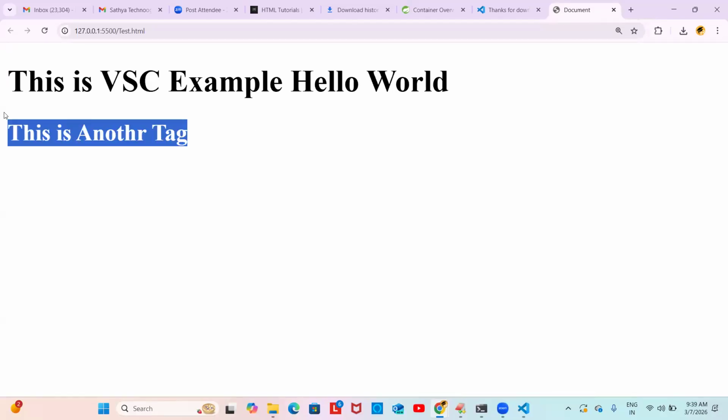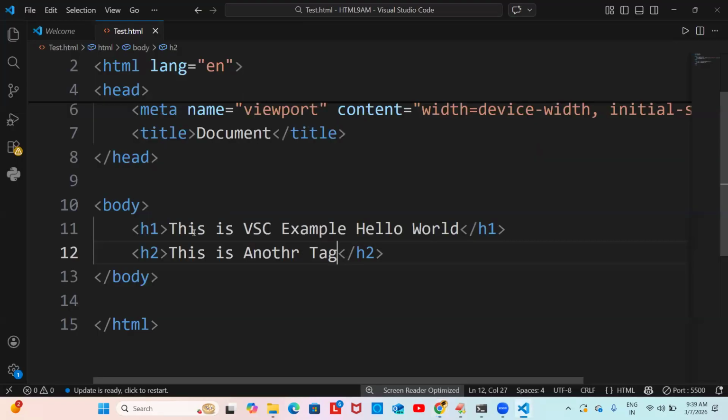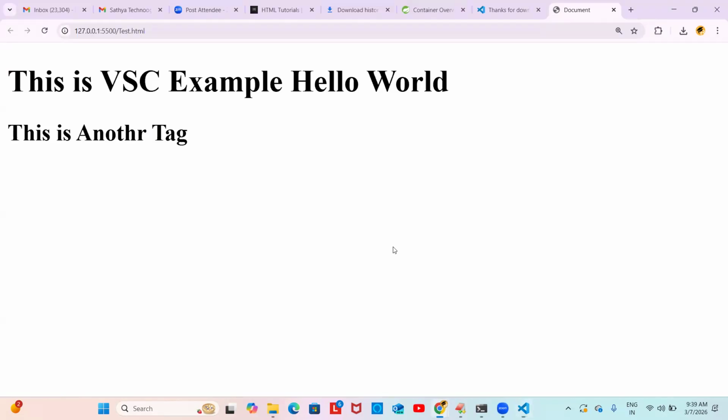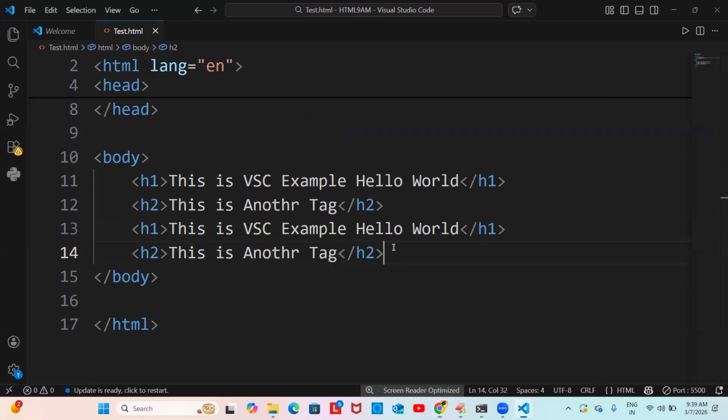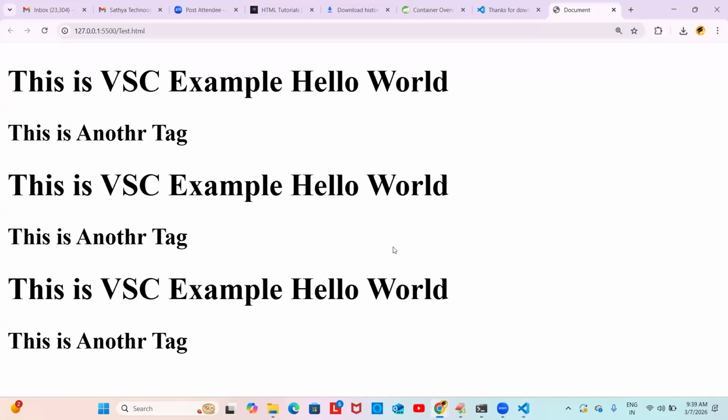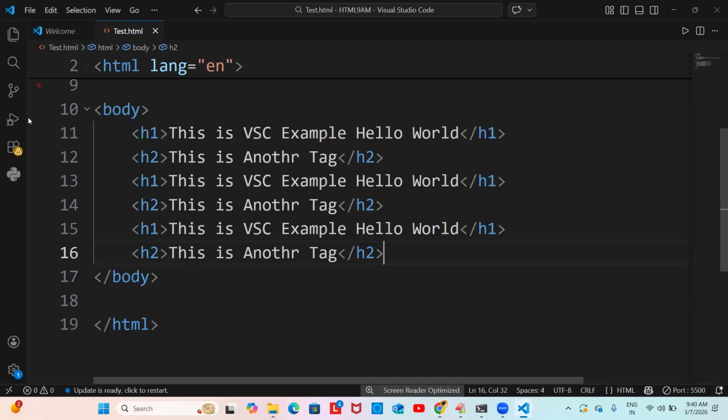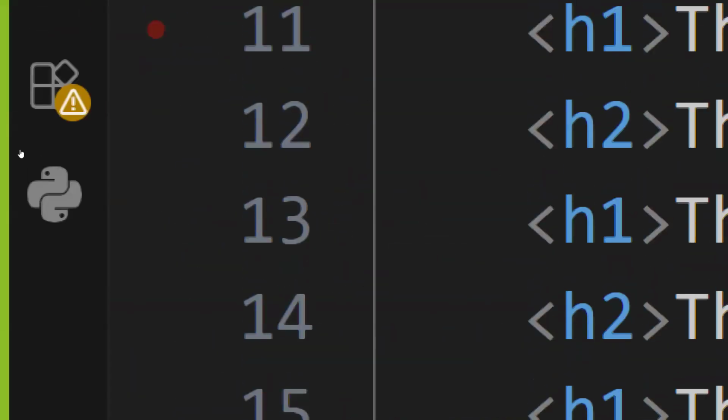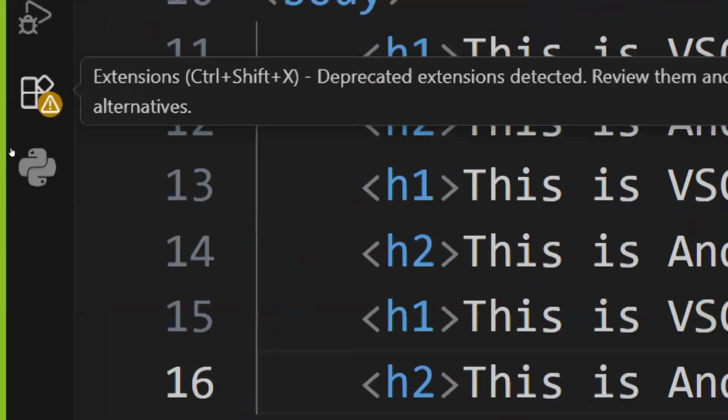Automatically we got another tag. The file is reloading automatically because of the live server, guys. Every modification we make is automatically reflected. See guys, modifications are coming automatically. To do that, we required one extension: live server. Then you can come to the file extensions here and click on extensions.